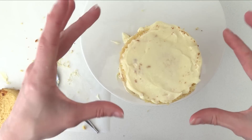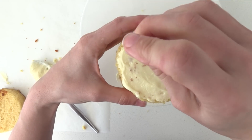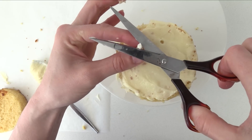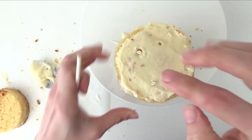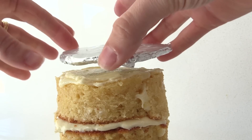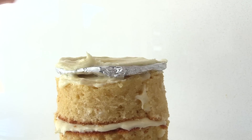Because the cake is tall and skinny it's going to need some support after four layers just to stop it toppling over. Push a cake pop stick down the middle, then using scissors grab it right at the level of the cake and pull it out again and cut it off at that level. Cut two more to the exact same length, then poke each of those back into your cake all the way down until you hit the cake stand. Take a circle of card, wrap it in foil so it doesn't absorb moisture from the frosting, and put that on top.